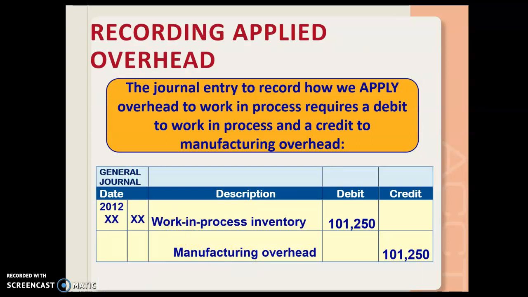Of course, this would have been piece by piece during the year. They show it as if it's one giant journal entry at the end of the year, but actually for every job, every month, we would have debited work in process and credited overhead for the amount that we applied, such as that job cost sheet that we looked at with 22.4 direct labor hours and $280 of overhead applied to that job. We would have debited work in process and credited overhead for that $280 back in March. We don't have just one giant one, but this is showing you that the total by the end of the year debited to work in process was $101,250 and credited to overhead was $101,250.